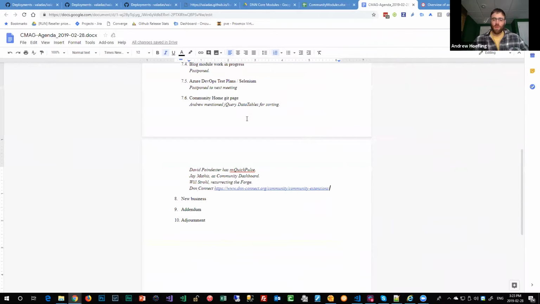This brings up a really good problem. I'm not trying to hijack the meeting at all, but we have a lot of stuff that's really separated and diverged for community modules, core modules, and such. And it makes it very difficult for new people to DNN to find free modules that can help them. I don't expect every person that uses DNN to be a hardcore developer like the rest of us here.